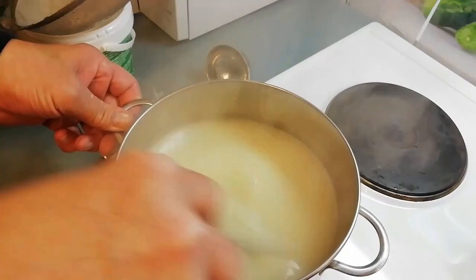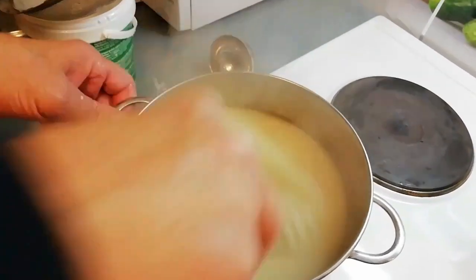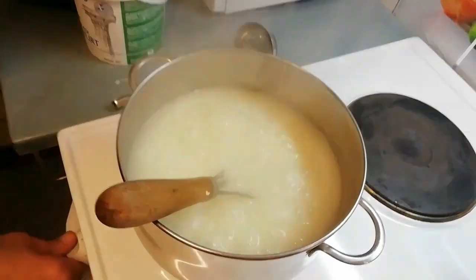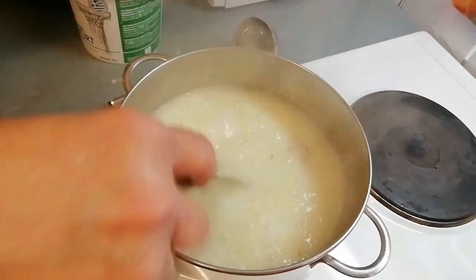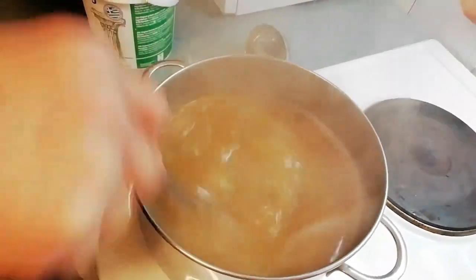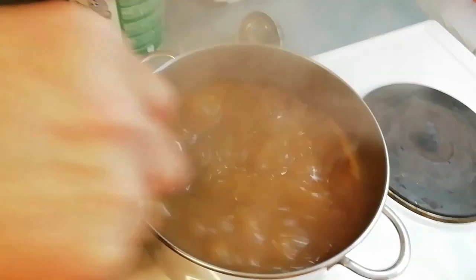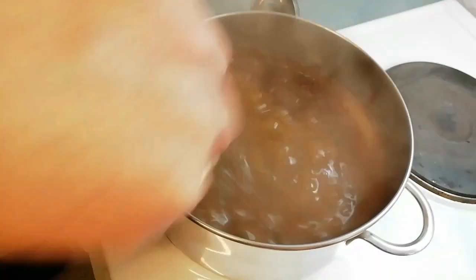See? It's getting a little bit more sticky now. To put the color, we have some special color here in Denmark. Food color, yeah. See how it's boiling? Turn down a little. Just a little. Look at that, a little dark. More? A little more. Yeah, it's enough now.